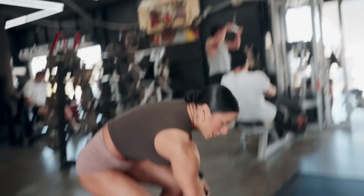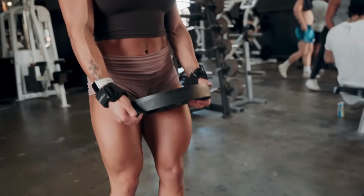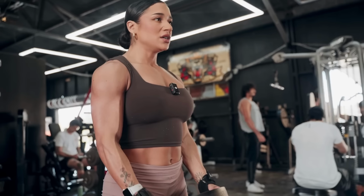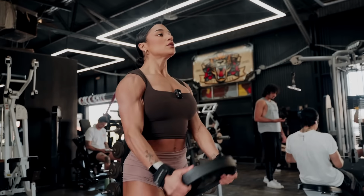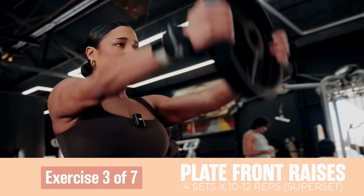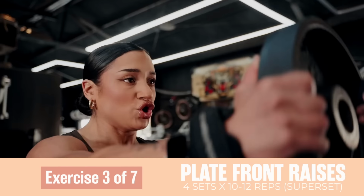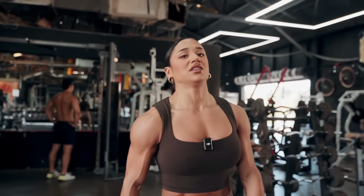Drop the weight, pick up the plate. I'm gonna hold it like this down here, and we want to go almost eye level. That was worse than that one.